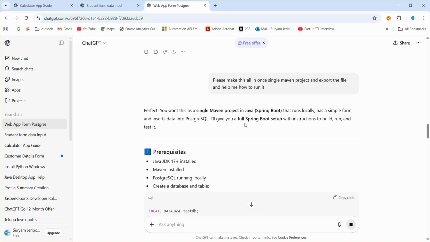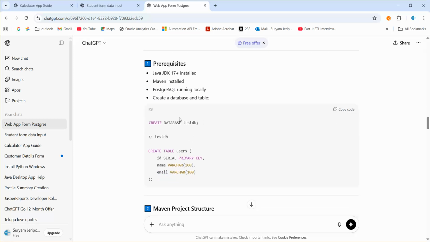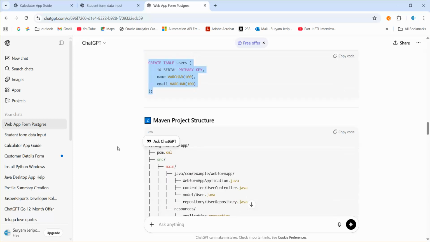I'll give you a full Spring Boot setup with instructions to build, run, and test it. Make sure you have Maven installed. Now create the test database, in the Maven.